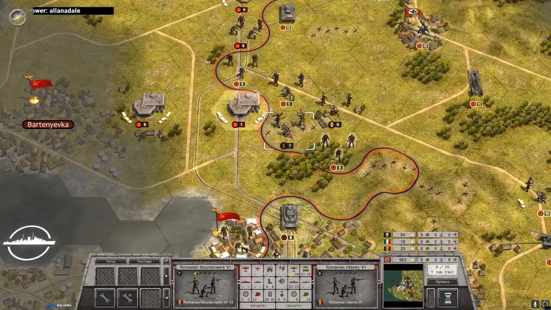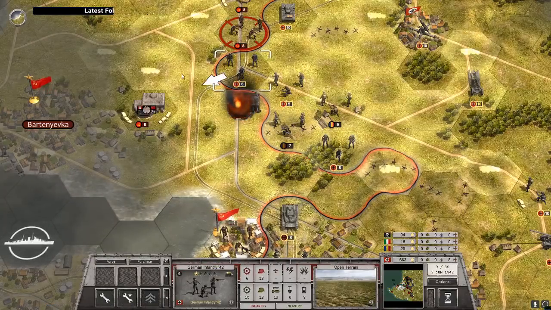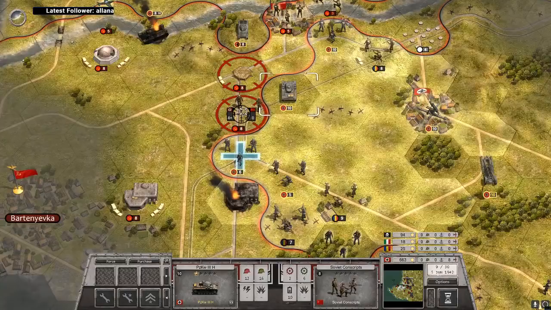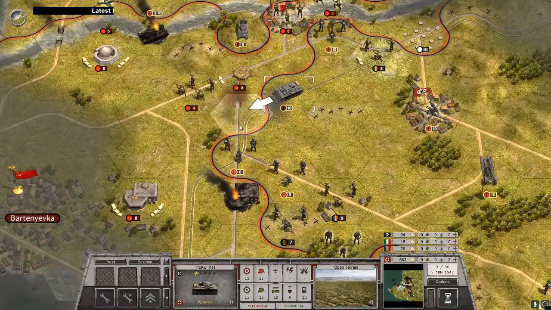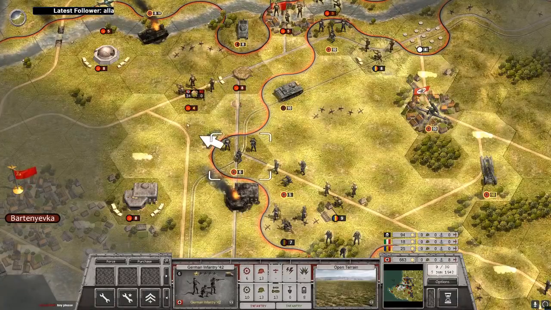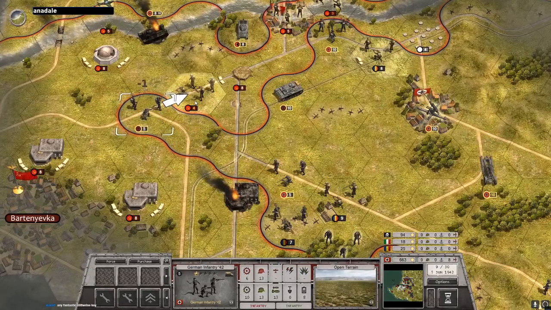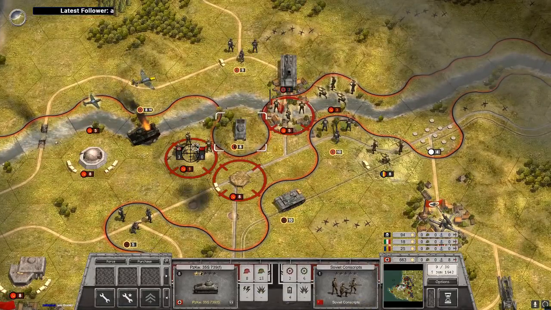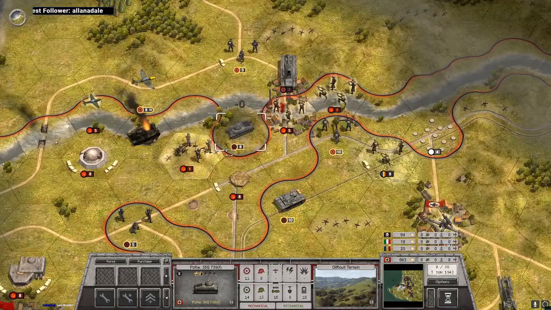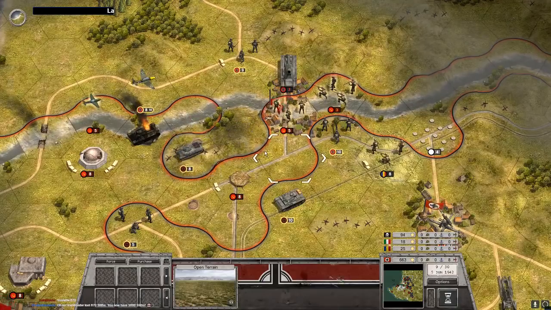And the Romanians will get the glory of destroying this bunker right here. Awesome work, guys. And now we move on to the next one. But not before we get rid of the enemy infantry units. Run, run, run. See if you can escape. I'm going to try to cut them off here. Oh, hello. How are you doing? That's what I thought. Alright, we're going to move forward.